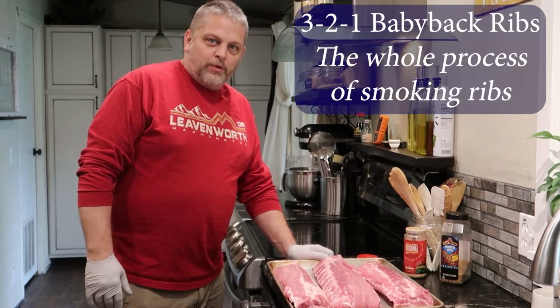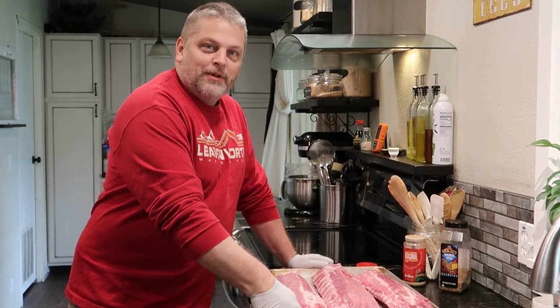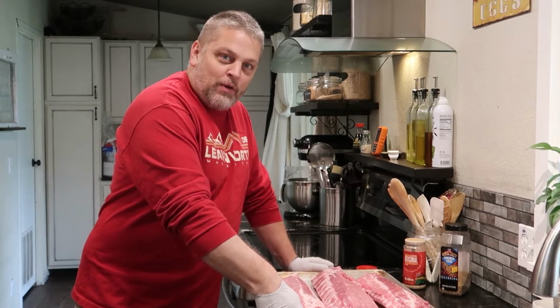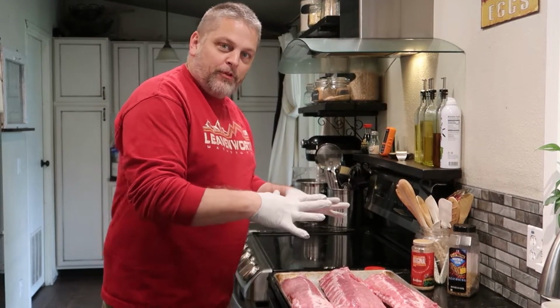So we're going to do some baby back ribs on the smoker for today's adventure. And while I'm on the grass, I'm going to let this thing smoke. Give it about 3 hours on the smoker at a low temperature. Then I'm going to bring it inside wrapped up for about 2 hours.